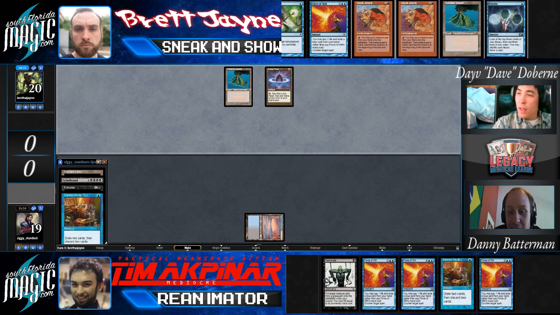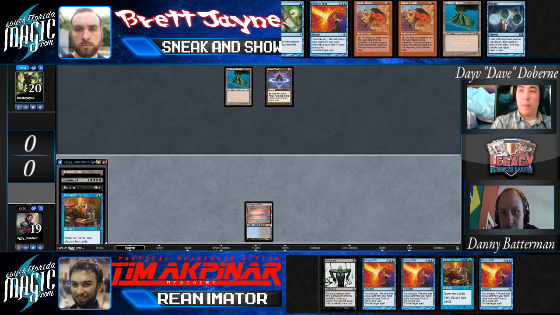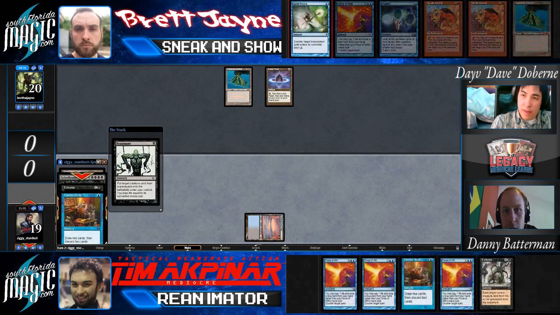So Tim actually drew into the ability to Forcible twice after this Reanimate. He only needs one. No, he does need both because Brett can Spell Pierce and then Forcible. So it looks like we're going to see a Reanimate, a Forcible battle, and then at the end of it all, Tim's going to have a Gristlebrand in play.